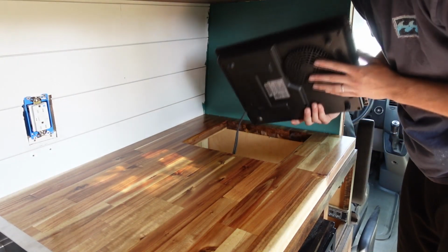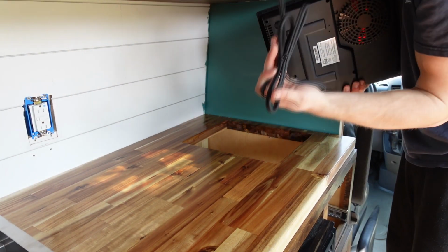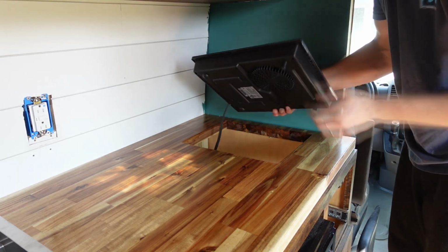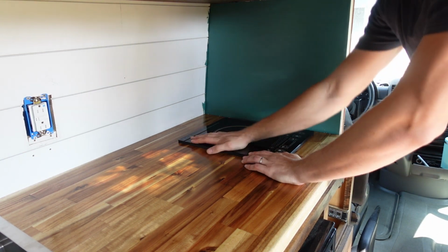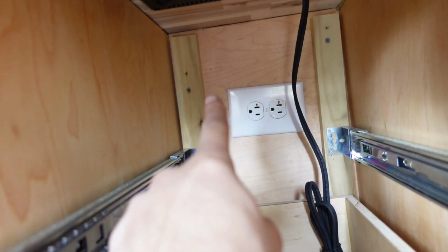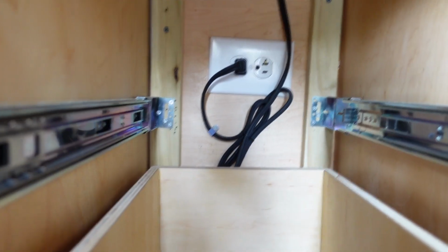Okay, I'm dropping the stove cooktop. It fits perfectly, and then I'm just gonna plug this plug into the outlet we made down below. I had to take the first drawer out so I can perform this task, and then I'll just put it back in. Right there. So they fit in there nicely. Now I just got a cord that's to be plugged in and kind of tucked out of the way to the back wall from this drawer operation. Got it nice and secure, plugged in there. Wire is out of the way.